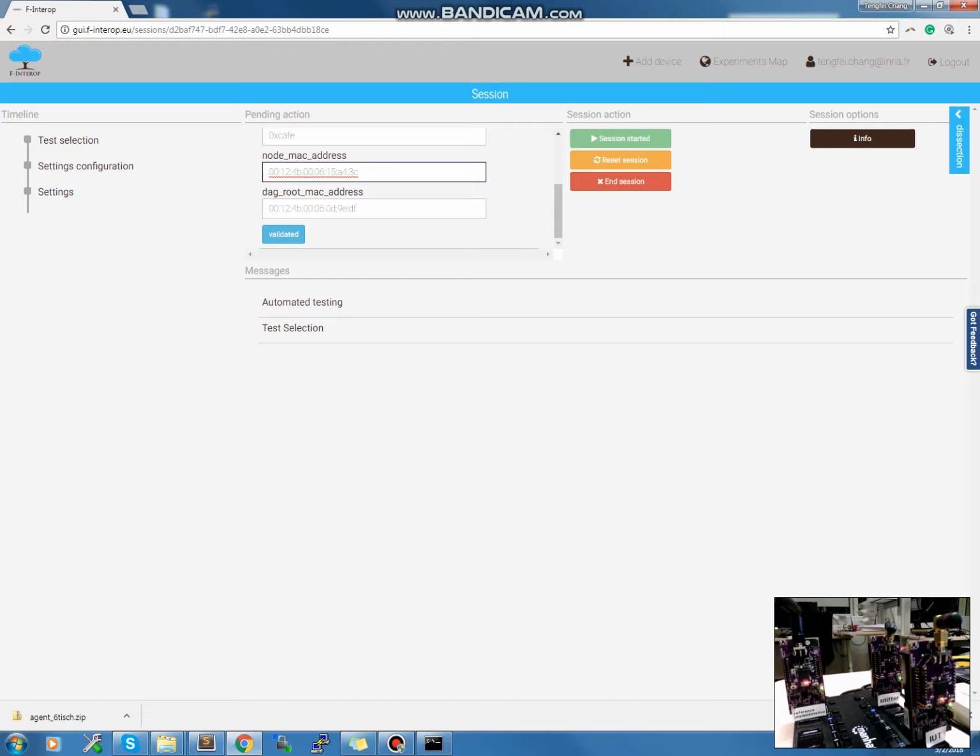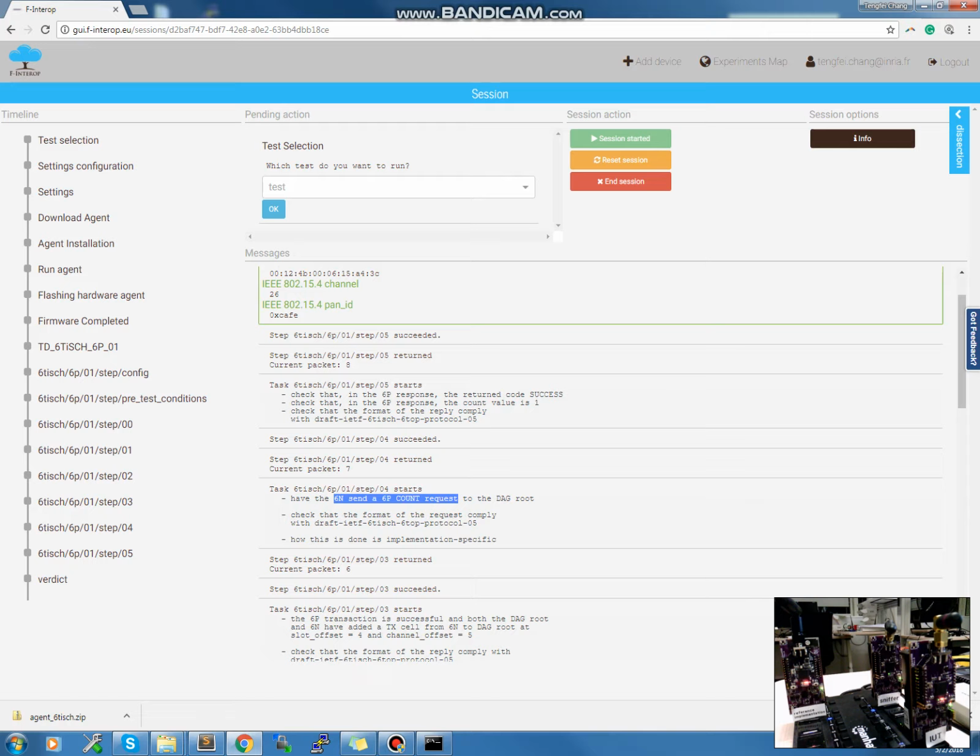In step 04, it will ask the node to send a 6P count request to the DAG root, which is the IoT node. And in step 05, it will check whether there is a 6P response and the return code is success and the count value is 1, which is just added by the 6P add command we sent before.